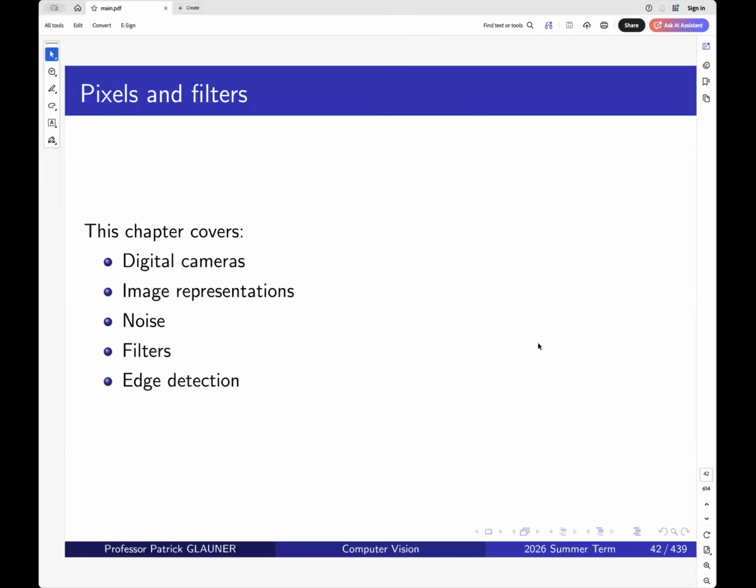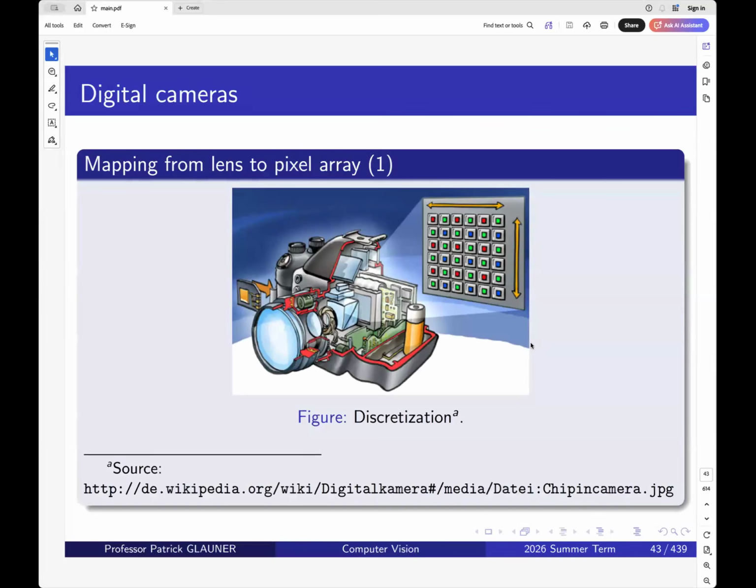So we will then look into digital cameras. All of you use digital cameras all the time, and maybe in some other lecture or other resource, you have learned in detail how they work. And there are lots of resources to learn in detail how digital cameras work in case you wish. What I'm more interested in is now briefly the kind of digital image we get out of a digital camera.